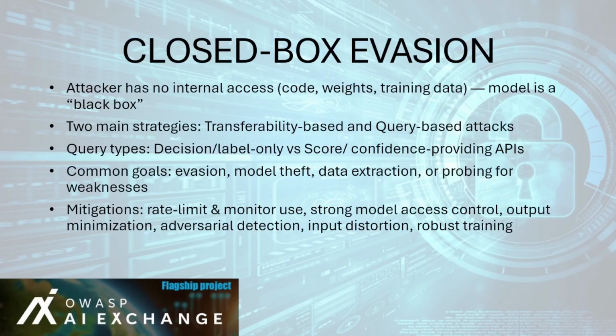Black box attacks show that external access alone can be dangerous. Defending real systems requires a combination of API hardening, such as authentication, rate limits, and output shaping, monitoring, such as detect query patterns, and model defenses, such as robust training and input checks. No single control is perfect. Make attacks costly, noisy, and detectable. The controls to use for closed box evasion are as follows.